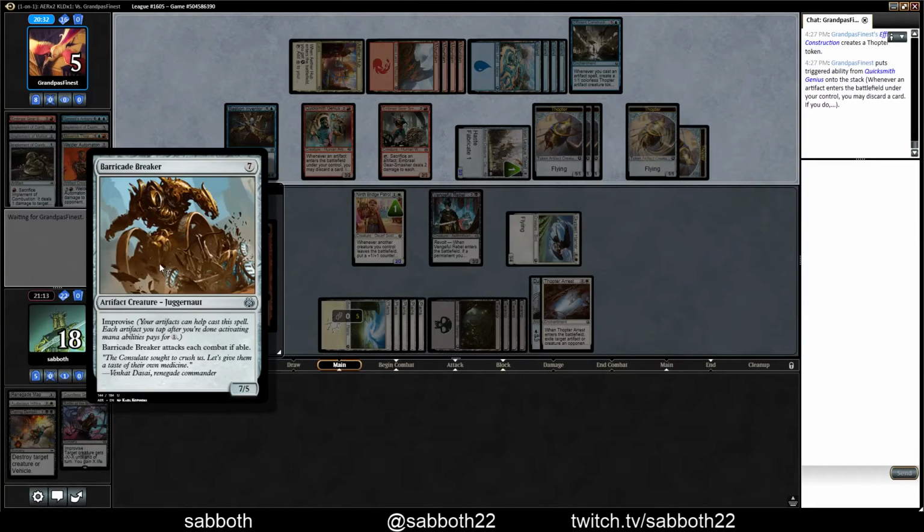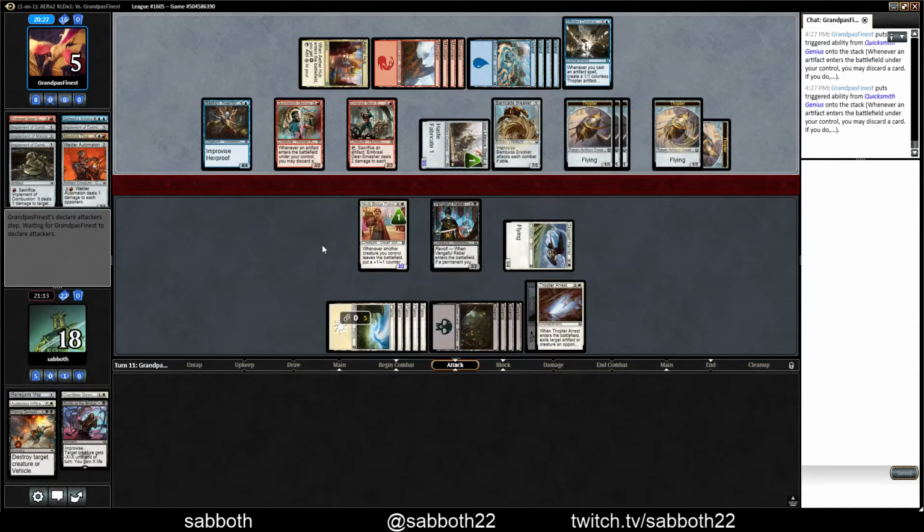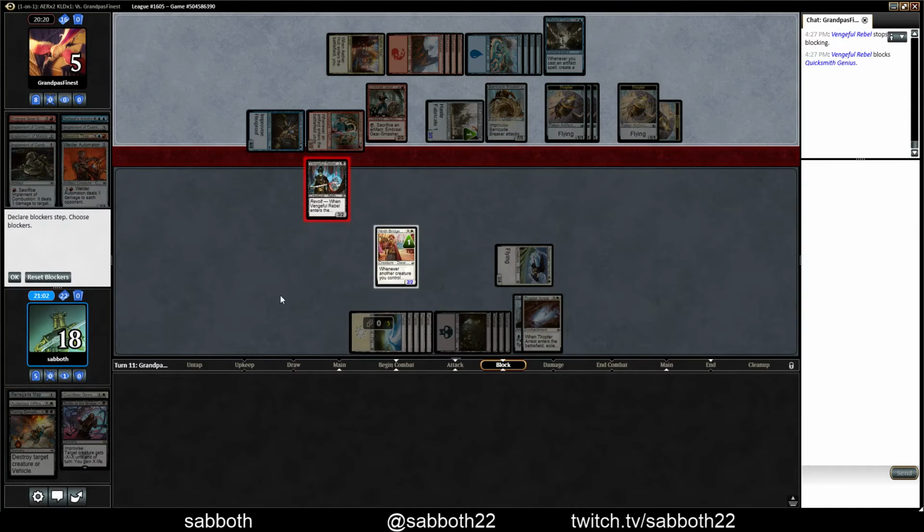What on earth is this thing? Improvise 7/5, attacks each turn if able. Oh no, the Inventor's attacking too? Well, they are trying to race us here. We can't attack through on the ground, so I'm going to try to block the most damage here without losing both our creatures.